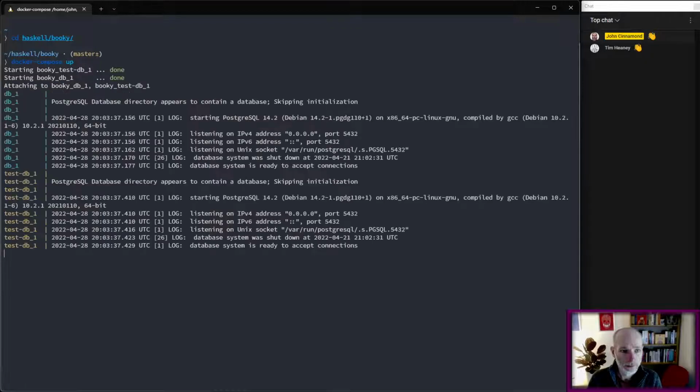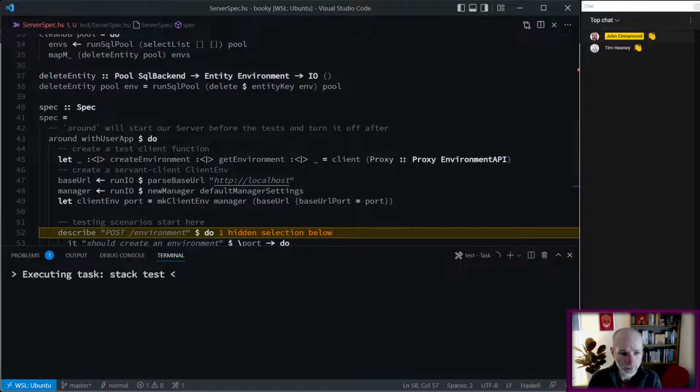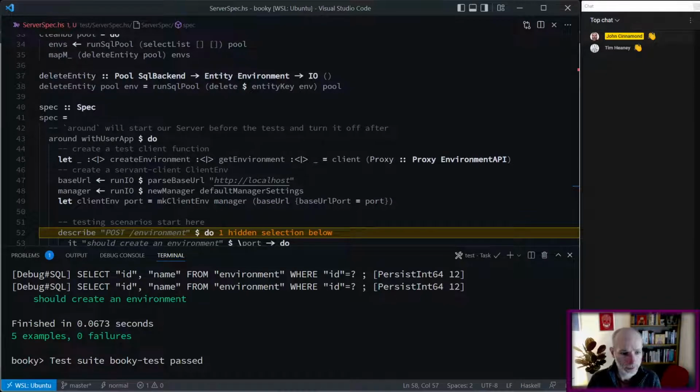While it's going, actually, let's bring up the terminal. And I can pull it into the view and go to here, and I should be able to just run docker compose up. Okay, cool. Database is running. So now I think I should be able to run the test. Let's give it a go. Yep, it says it works.